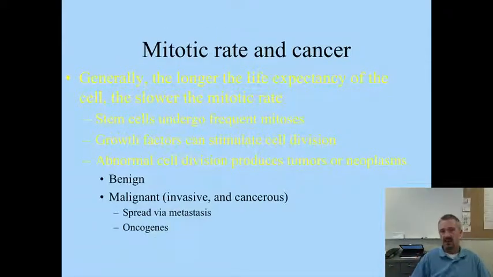How fast the cell divides, a lot of times is going to depend on what the cell does. So a lot of times, the longer the cell's going to live, generally the slower it divides. Stem cells sometimes are an exception to this rule. They a lot of times will undergo very frequent cell divisions, but more often than not, the shorter the cell lives. So like an epithelial cell, for example, a skin cell or an intestinal cell, hair, all these things divide rather quickly and generally don't last really long. When you think about your skin cells, they're not alive for a very long time. Other things like nerve cells or muscle cells, which are much longer living, they really don't divide that much.